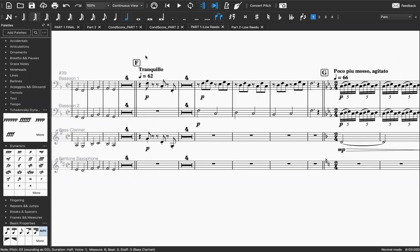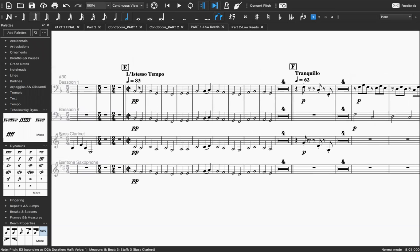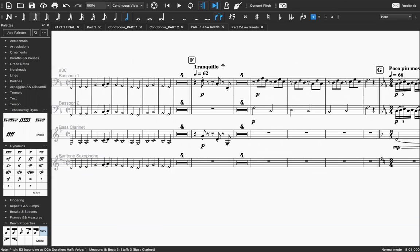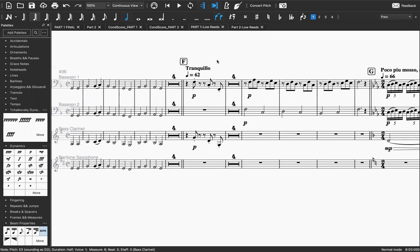Letter F, there is going to be no count in. Remember, there's a tempo change from half equals 83 to quarter equals 62. There is no mathematical relationship between the two tempos. I do try to help you out a little bit on the conductor video. I believe I'm subdividing eighth notes there at letter F.